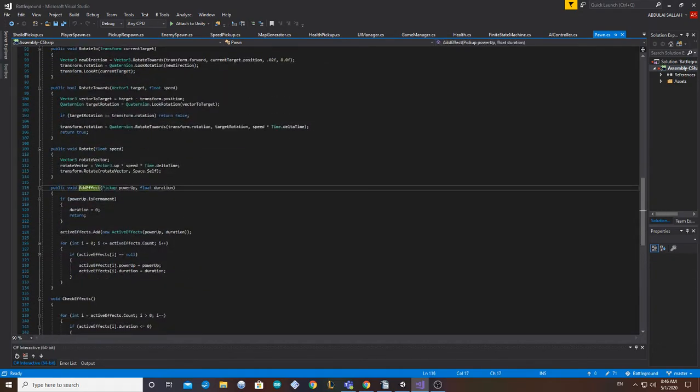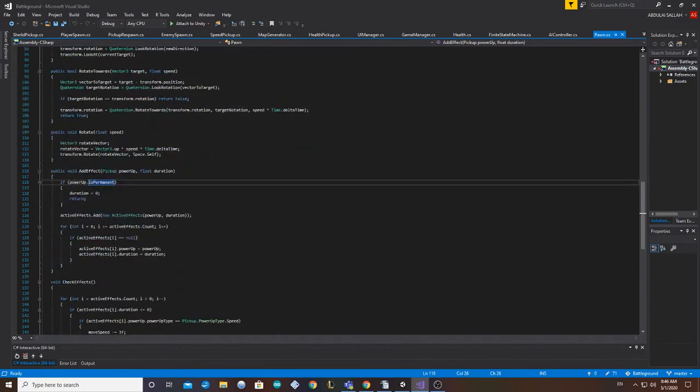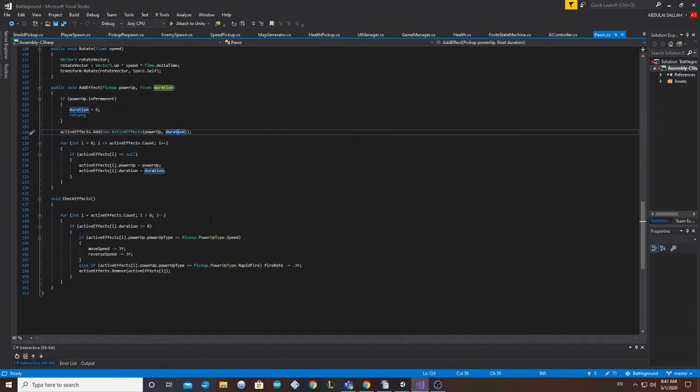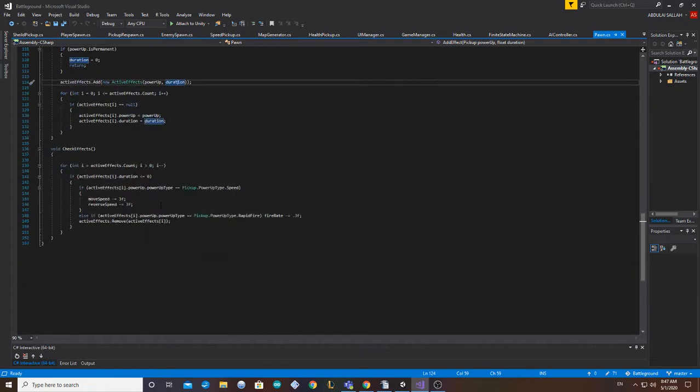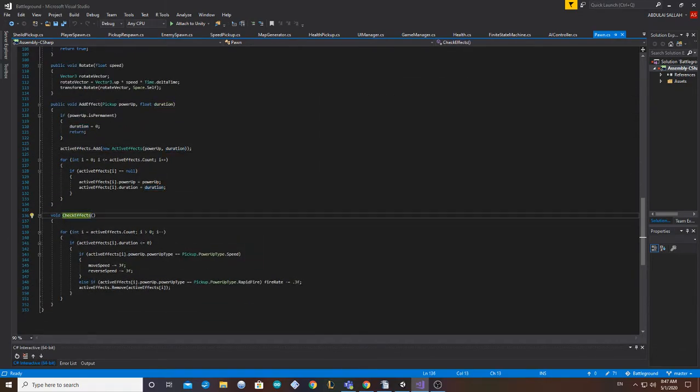So, public void add effect, pick up power up, float duration, right? If that power up is permanent, then duration equals 0, then it's probably shield, because shield's the only permanent one, right? If not, we're gonna add to our list called active effects the power up and duration, right? And on update, we're checking the effects of those to make sure that it should still be running.